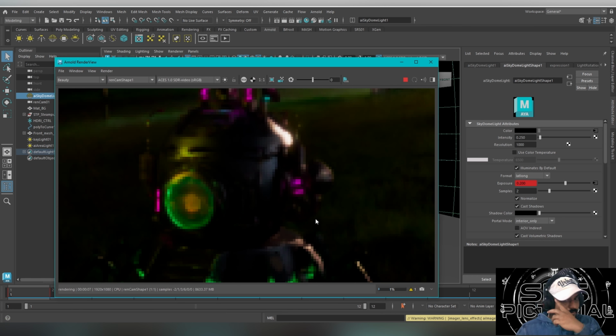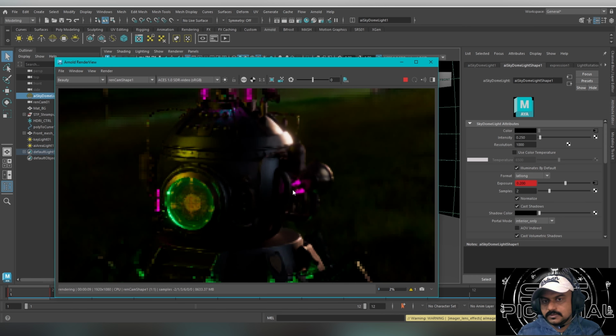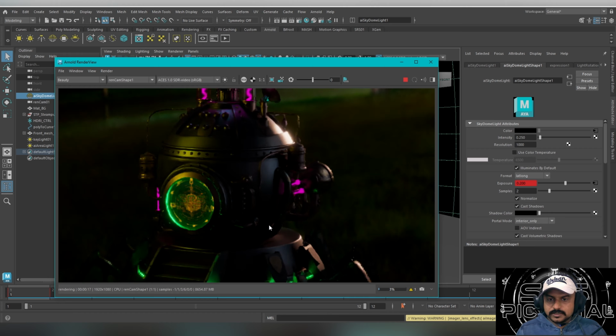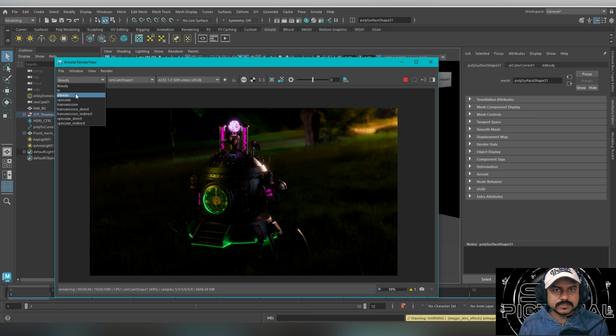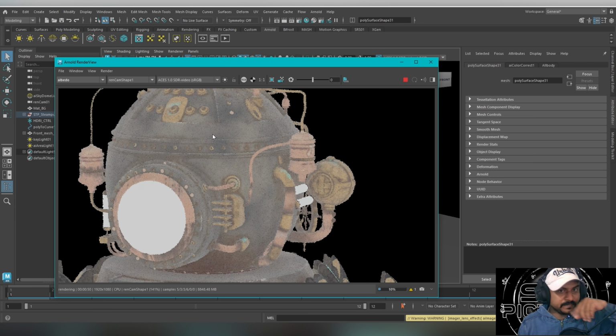This I mainly work for testing my objects, like how the light is received. Based on that, I'm fixing all the edges. It's the main thing. Your model should be proper, and you cross-check it properly whether you have proper PBR maps or not. If you don't have, then you convert and take it to any tool, like Mari or Substance Painter, so that you will not have any issue with your expectations. So this will be done.